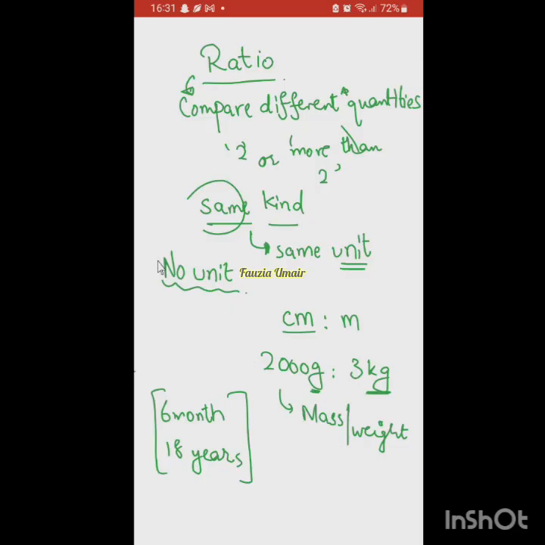Okay, that's very good. So now ratio has no unit because the same kind of quantities are compared, right? This kind of question can sometimes come in the objective: what is the unit of ratio? Okay. Another thing is कि, if the units are the same, then we don't write the unit. But if the units are different like this, then we mention the units here also. जैसे यहाँ पर मैंने लिखा है 2000 gram compared with 3 kg, right? But when we convert it now, for example, हम कहें 2 kg ratio 3 kg, तो फिर हमें ये kg लिखने की जरूरत नहीं है, because now the units are the same, so we'll just simply write 2 ratio 3. Are you getting this point?